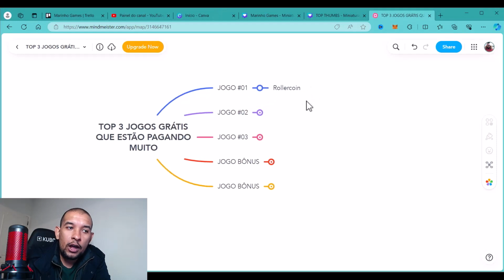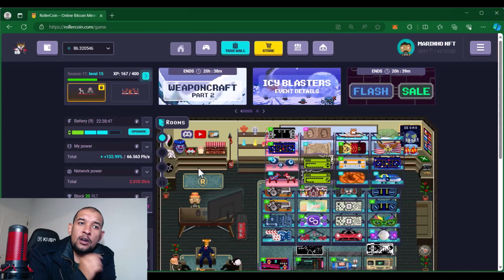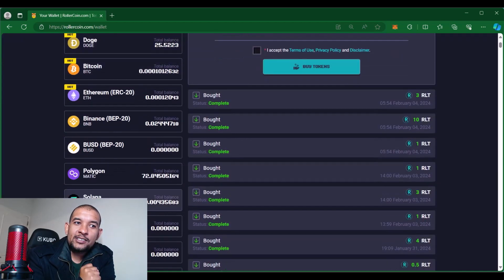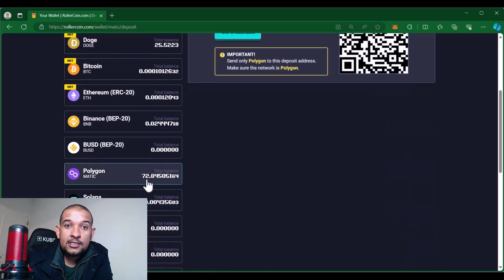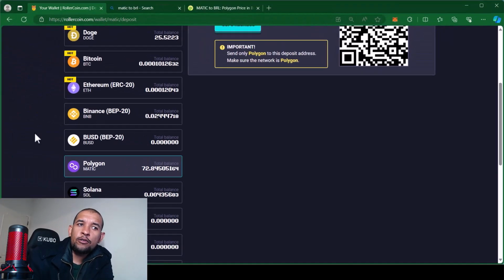Now let's go to the first game, which is Roller Coin. Yeah, old war horse, over 5 years online and functioning. I already have here what I managed to gather: 72 matic so I can withdraw. You can see here that 72 matic at this exact moment is worth 218 reals in Brazil. Whether you like it or not, a considerable amount for a game that doesn't take up so much of my time.